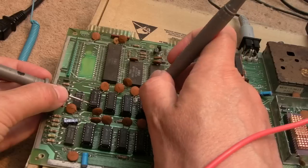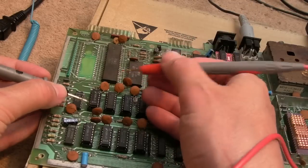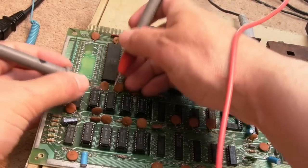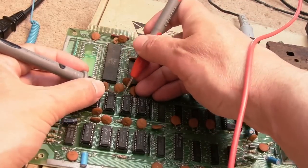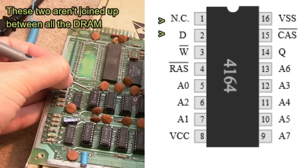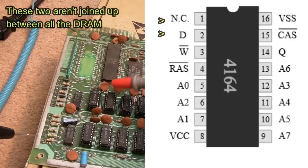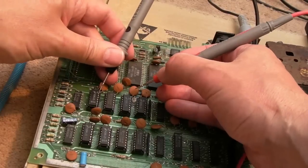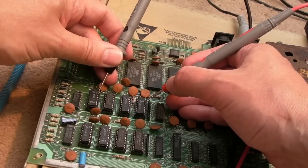Maybe between the banks if you were not getting anywhere. So like that side there, let's just see if these are joined. No, they're not, are they? That's interesting. I suspect the top one is an address bit that's unused, and then you've got the data bits, and the data bits are all going to be separate, which is why the first two pins aren't joined up. Anyway, let's just test the other side, just to make sure we're getting continuity all the way along.